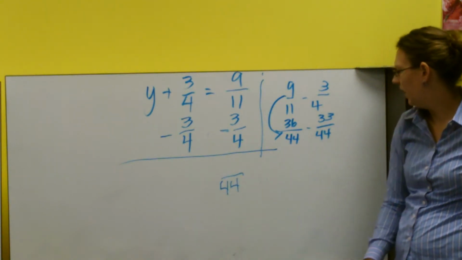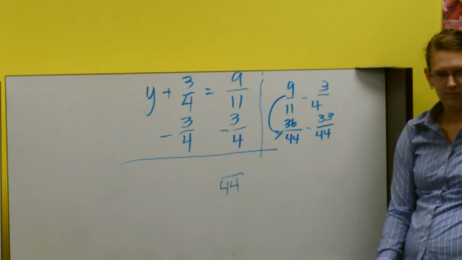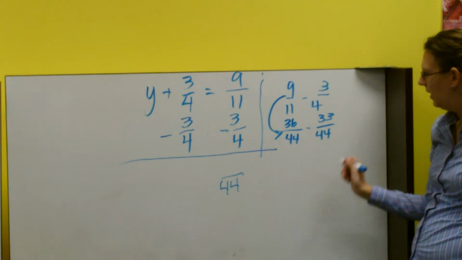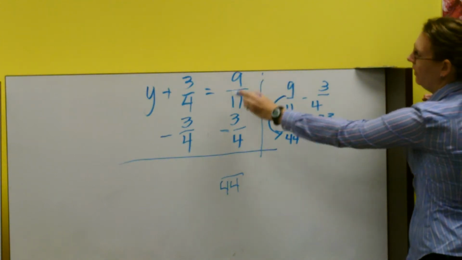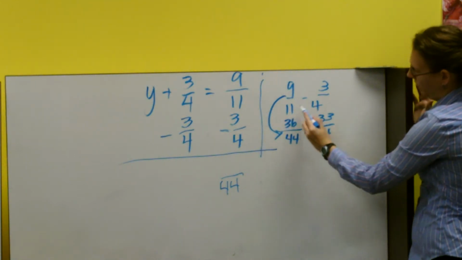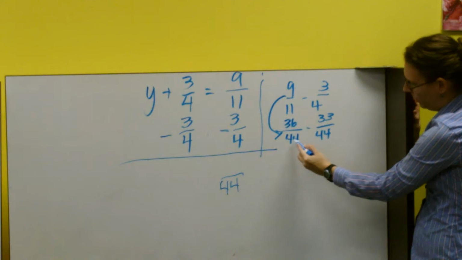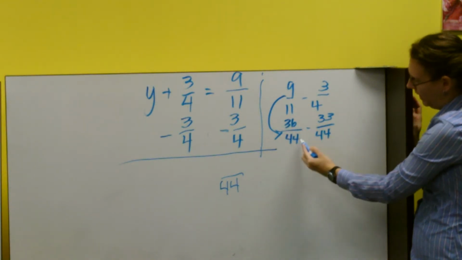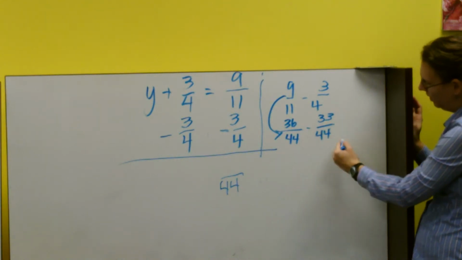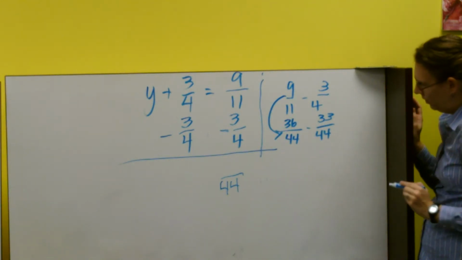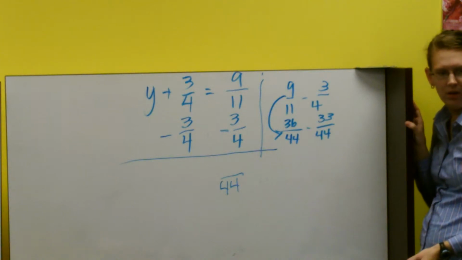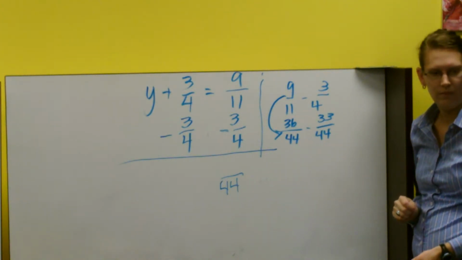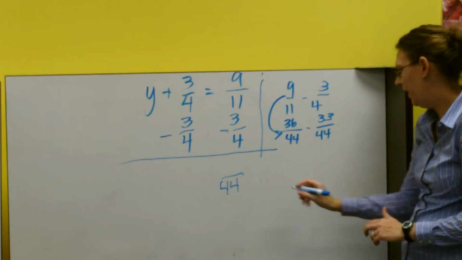Okay, and what on the top? You've got to do the math that we showed up here. We did 9/11 minus 3/4 right here. We had to change them into 44ths. So we changed 9/11 to 36 over 44. We changed 3/4 to 33 over 44. I'm going to put 33 right here. How come? Because 36 minus 33. Put 3, there it is.